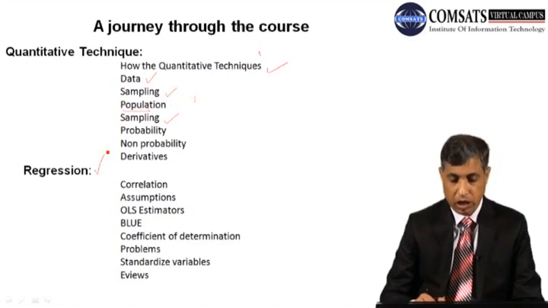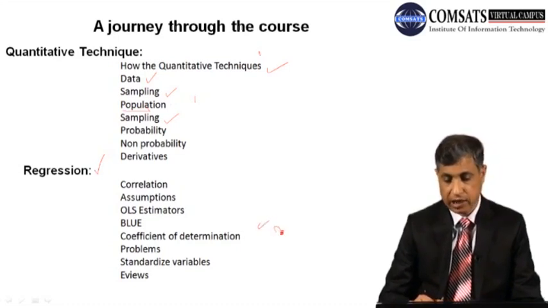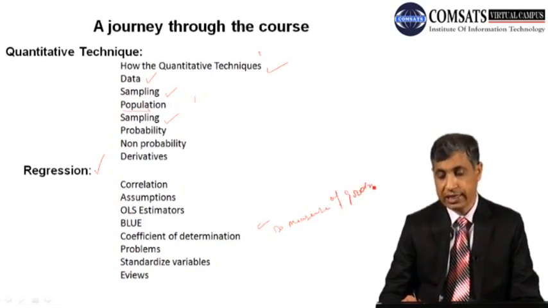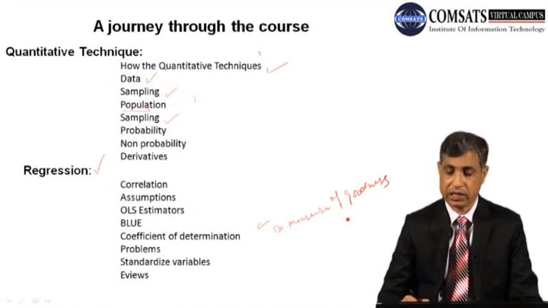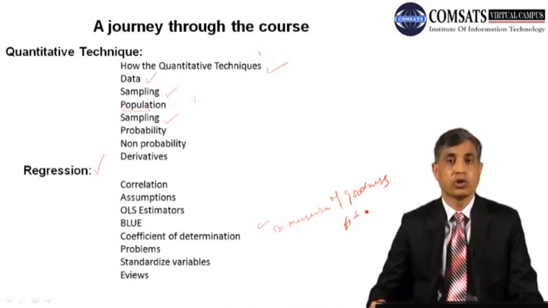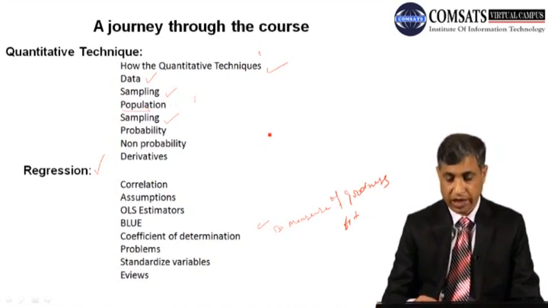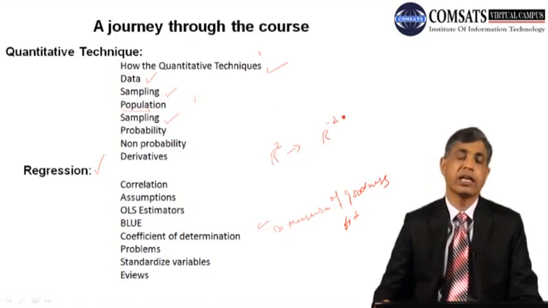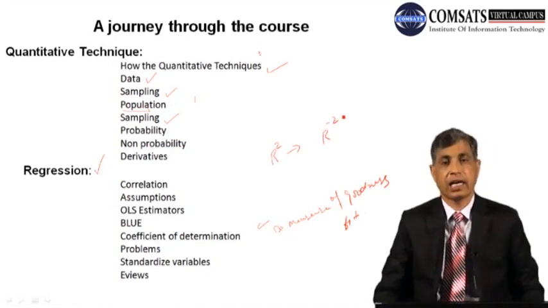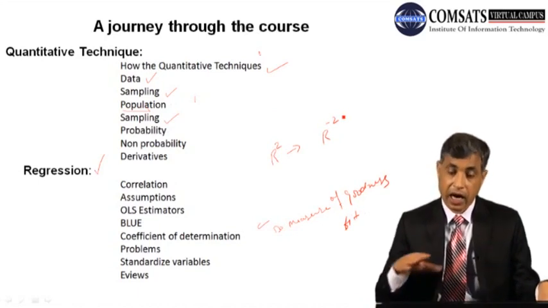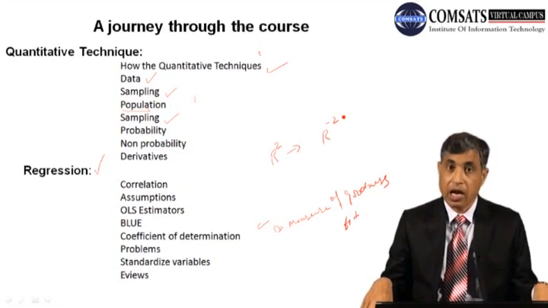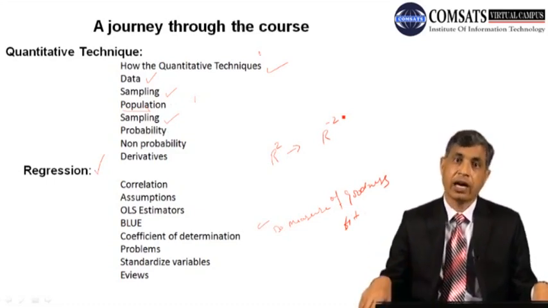After this, we talked about the coefficient of determination. It is also called the measure of goodness of fit. It tells us how good our model is. We denoted it by R square, and if you remember, from R square we went towards the adjusted R square. The difference between them is that R square increases when we include more independent variables into the model, whether they are relevant or irrelevant.